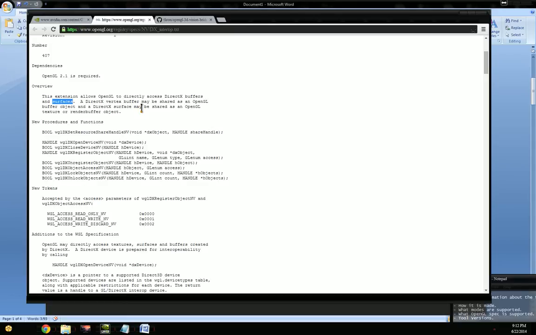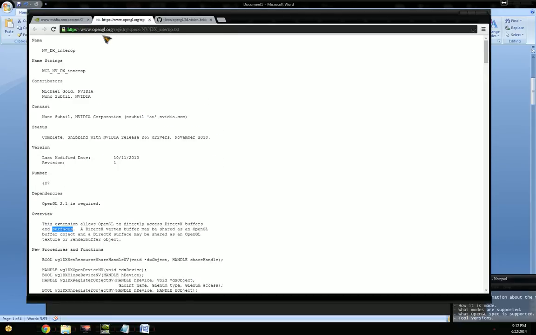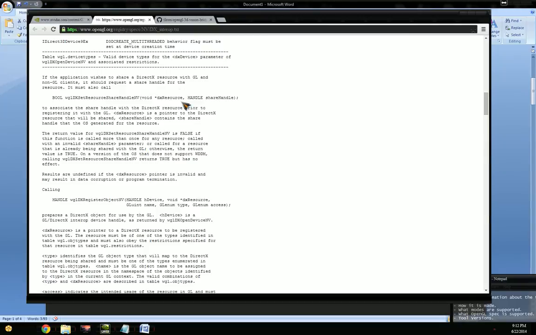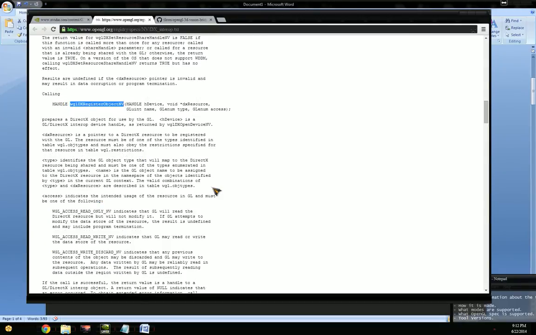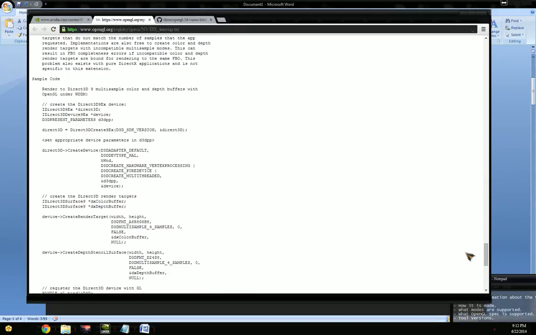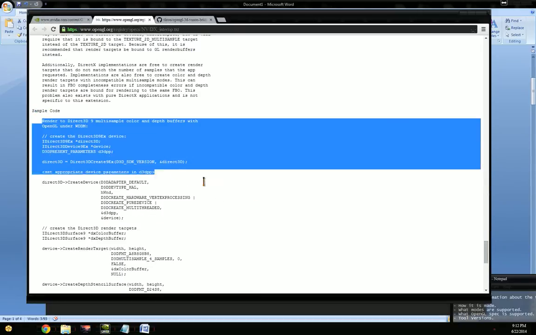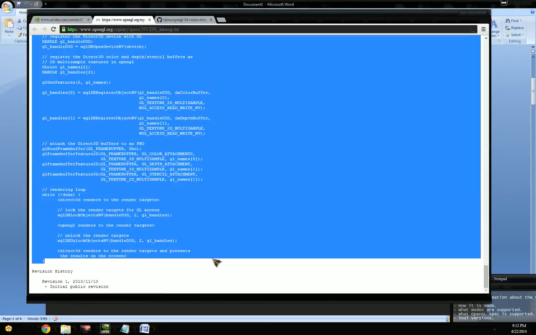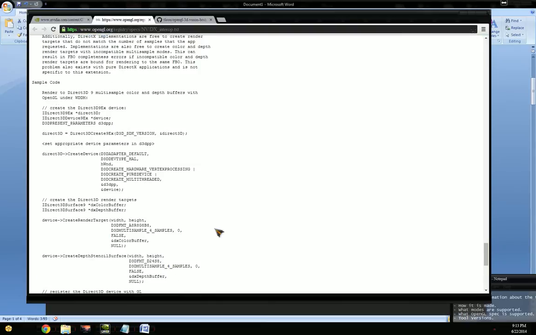Because 3D Vision Automatic only works in special DirectX 3D surfaces where they have a special stereoscopic flag or signature that's inserted at creation. Basically, this is taken from the official OpenGL specification page and site. It tells you more or less how their interoperability layer is working. Now, the problem is that they offer here a sample code, which is pretty useless. I'm sorry, Nvidia, but it is pretty useless because they only give you, how should I say, 15% of the actual work involved in making this thing work.